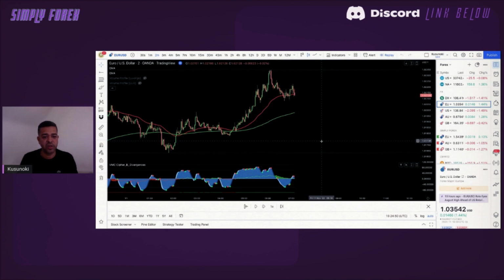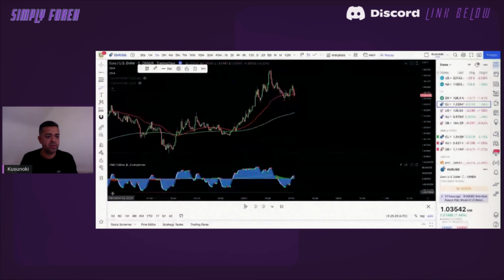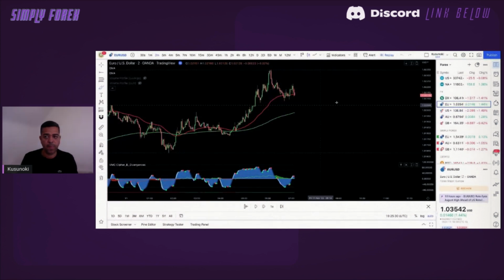And the way the strategy works is pretty straightforward. What you're looking for is a pullback into this area or this area, and you're looking for a green dot on the wave, and for one of the bars to have dipped in, for example, here, and completely cleared up here. Okay, that's what you're looking for. So I'm going to remove these drawings again, and I'm going to do it live. Well, not live, but in replay mode. So bear with me a second. Okay, cool. So if we play it, we'll get to a good opportunity, I would assume.